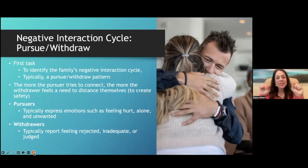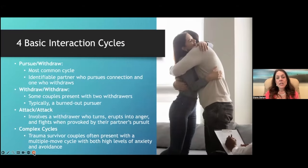As the clinician you need to hold the bigger perspective and see how the dance gets created together — all these little micro-steps that before you know it create a full negative cycle. Pursuers typically feel hurt, unwanted, and uncared for — the attachment emotion being that the other person doesn't sincerely care for who they are. Withdrawers often feel rejected, inadequate, judged — 'no matter what I do I am not good enough for you.' It's really variations on not being cared for and not being good enough.